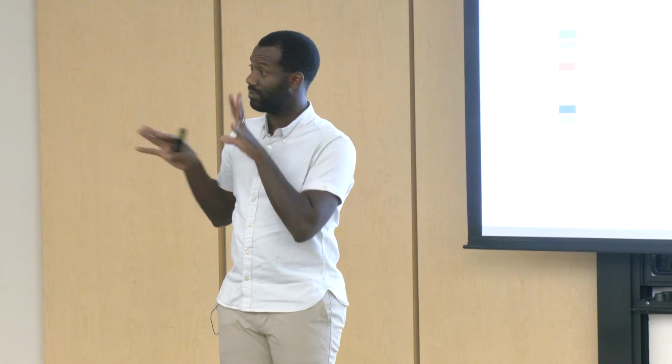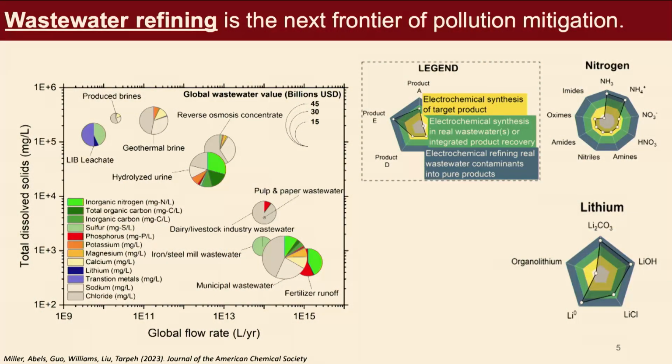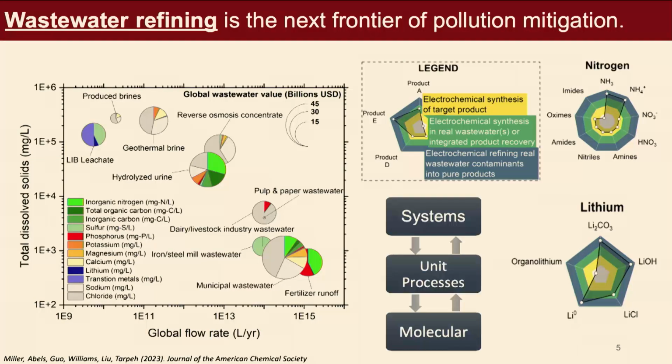We bring in one of these wastewaters, we design all of these different unit processes that will allow us to produce many, many high purity products, right? So that's what we're after here. So how do we go about doing that? We're going to do this by tuning different processes, many electrochemically driven, to be able to produce many different nitrogen-containing species or lithium-containing species. And here's the zoom in that I was talking about.